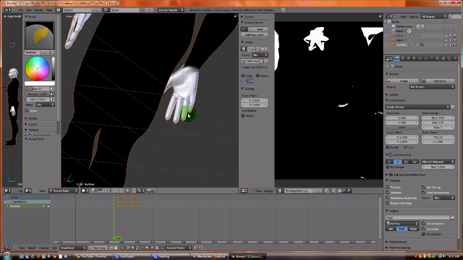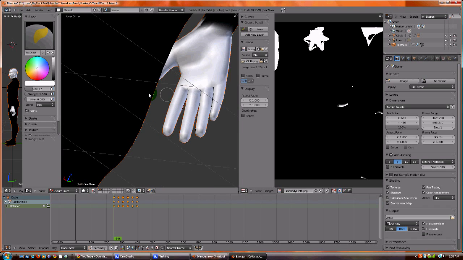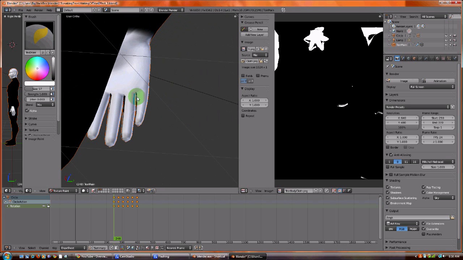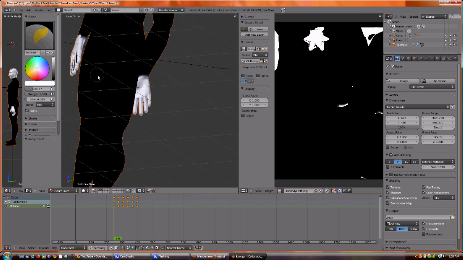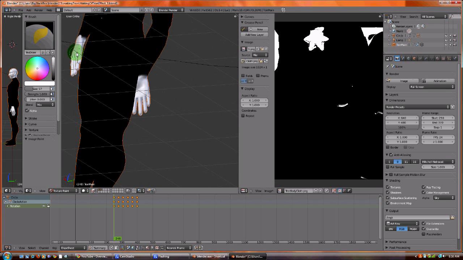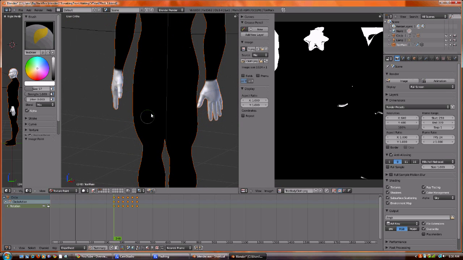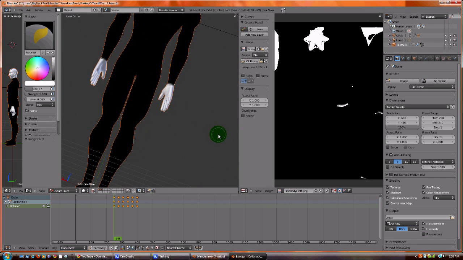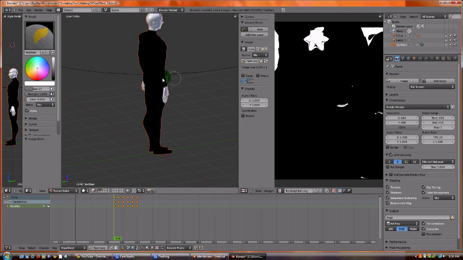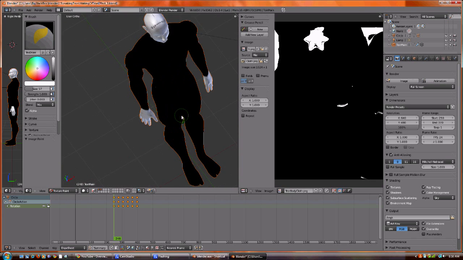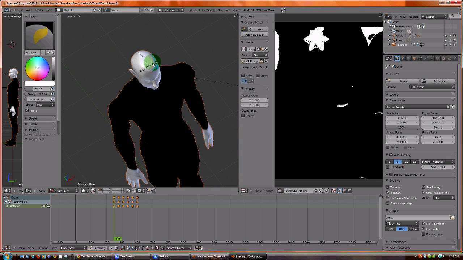Alright, almost there. Sorry, it's taking so long. Alright. Now, remember I have my model mirrored, so if I paint on one hand, it'll actually paint on both hands. Makes it a little bit easier for right now. Okay. Now, you can see that we have some places that just aren't going to paint. Let me show you how to address those.